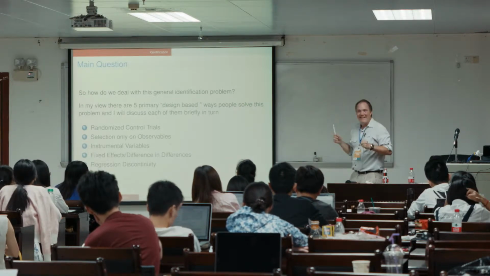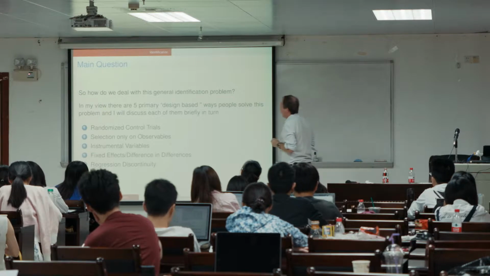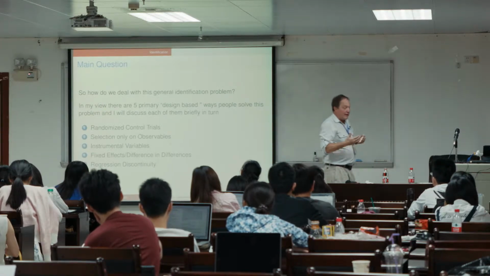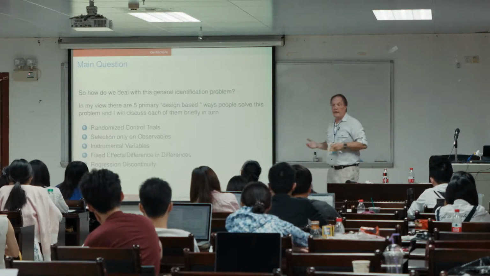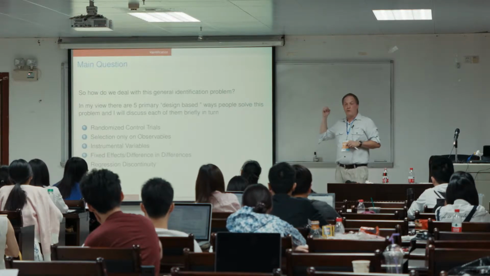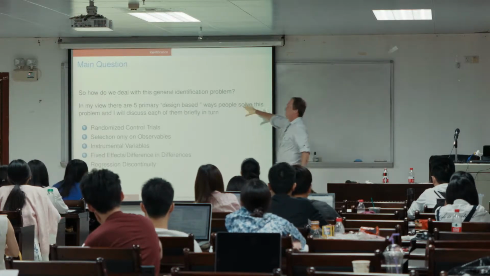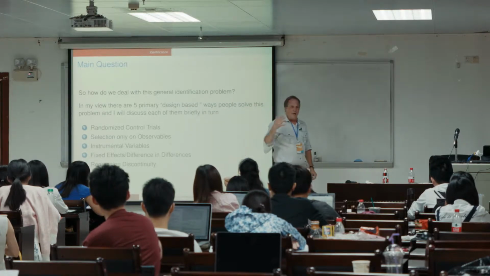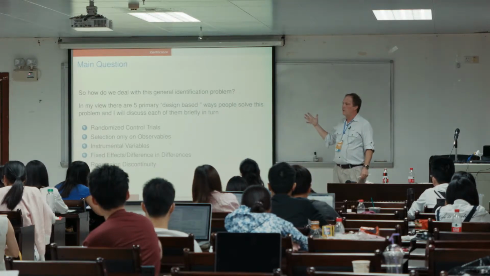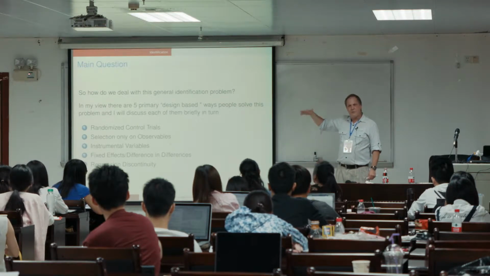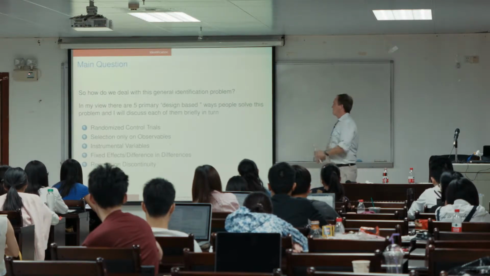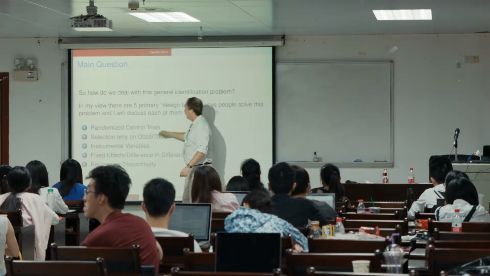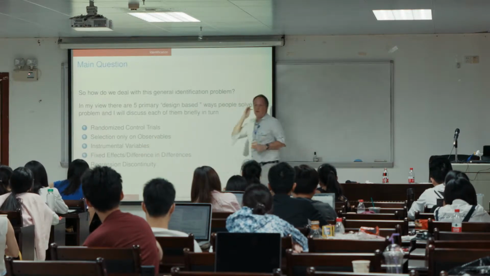And here's where I'm probably being more general than I should be. In my view, when I think about empirical work in economics, there's really design-based empirical work. We'll think about structural work as well. Design-based empirical work, there's really 5 things that people do. There's kind of other ones, but those are really working around the edges. These are basically the 5 ways that people are going to solve this problem.